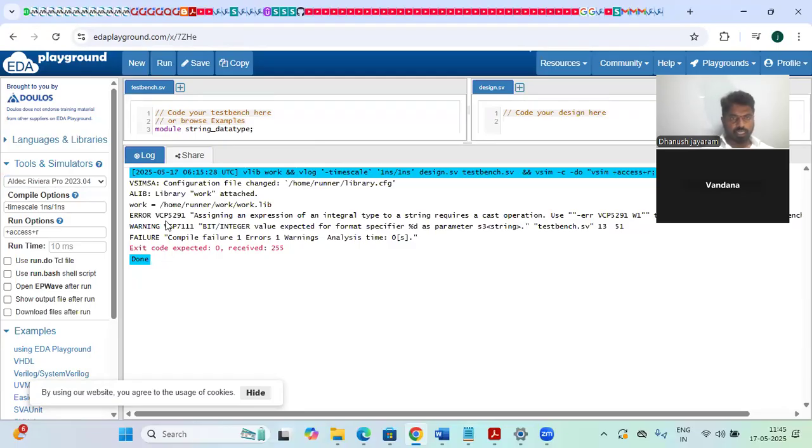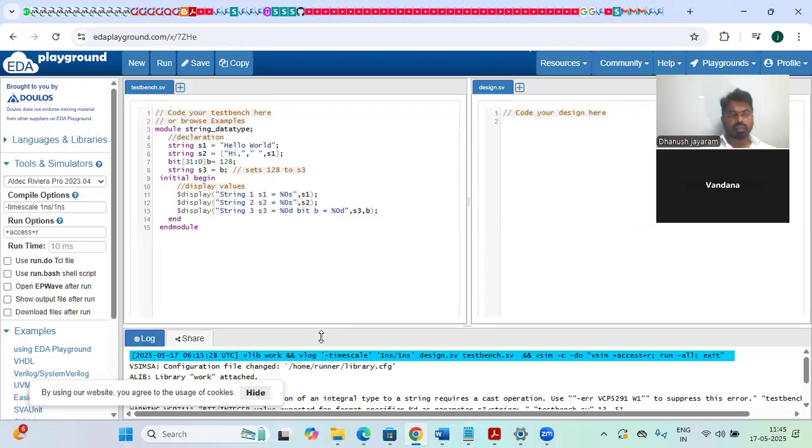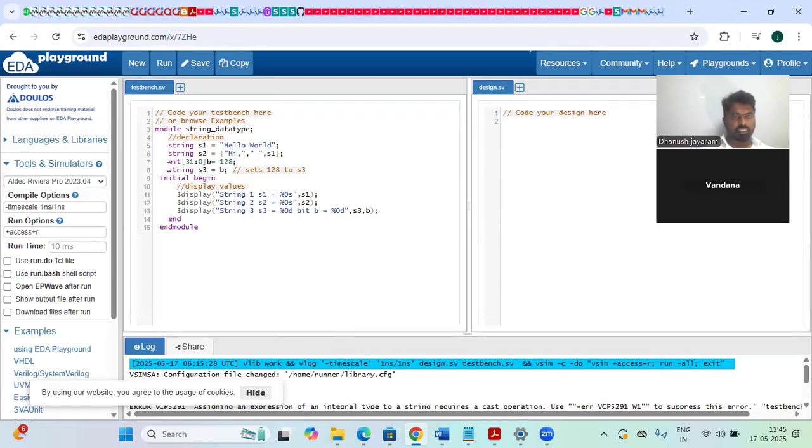What happened? Error: assigning an expression of integral type to a string requires a cast operation. That I'll explain afterwards, casting. He is telling that this is an integer value, and we are giving it to the string, see, string S3.